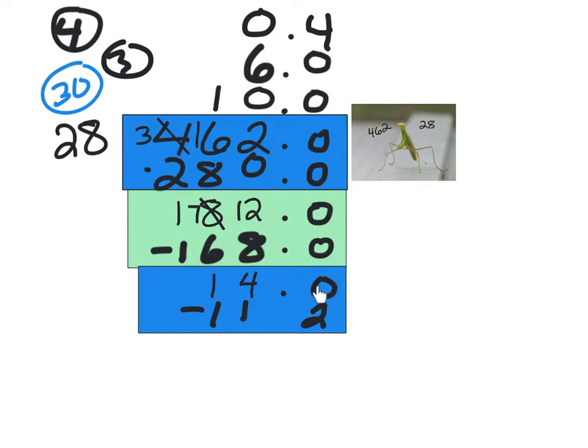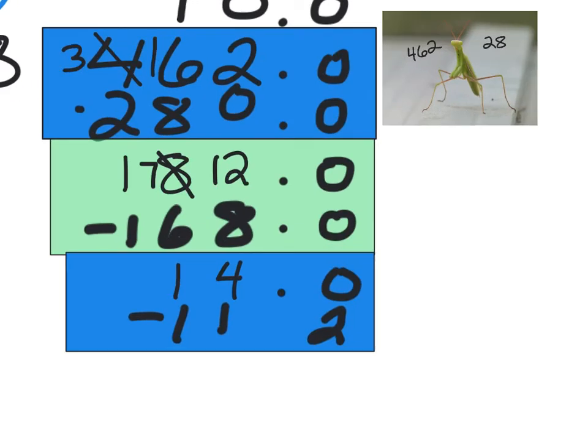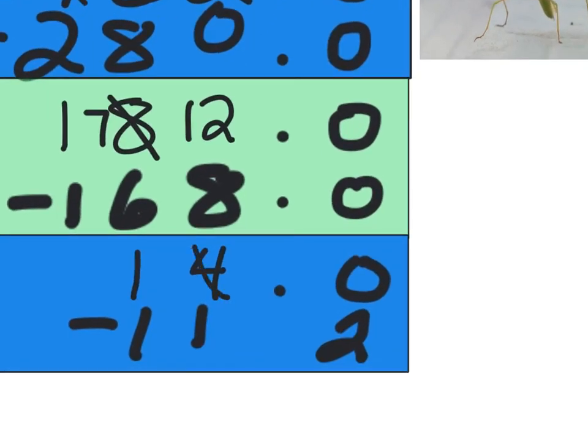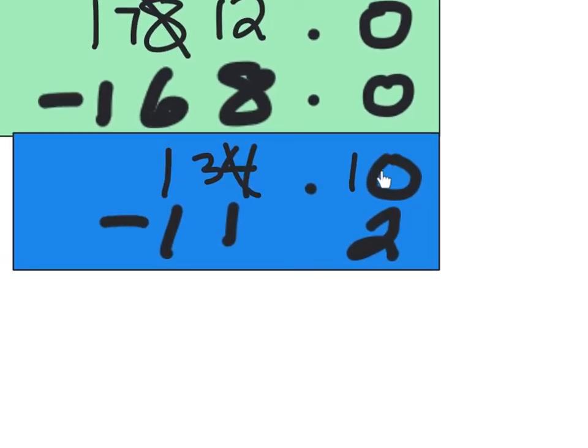Before I do, I got to look for trouble coming, and lo and behold, I got it right away, don't I? So I'm going to enlarge this so I got a little more room. Borrow from the 4, turn that 4 into a 3, and turn this 0 into 10. And now I am good to subtract because I got no trouble here, none here, and none there.